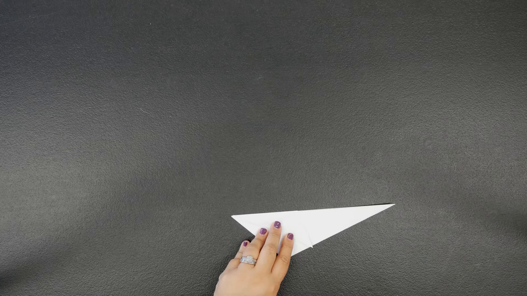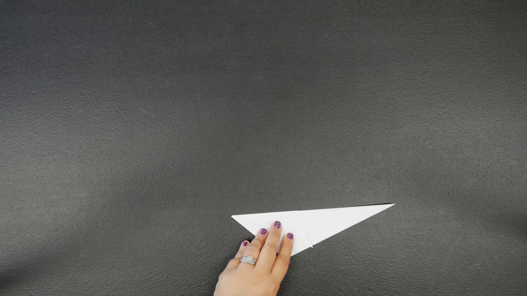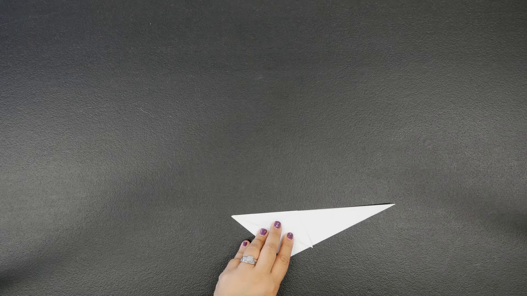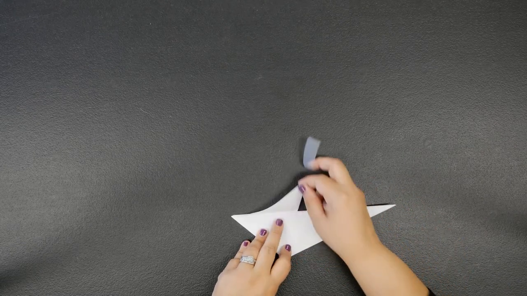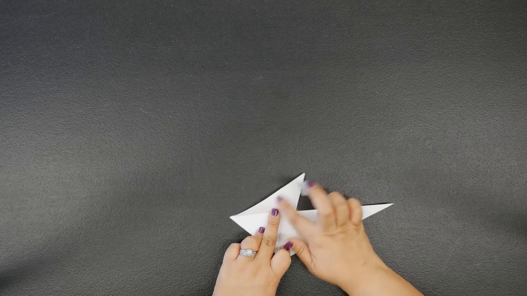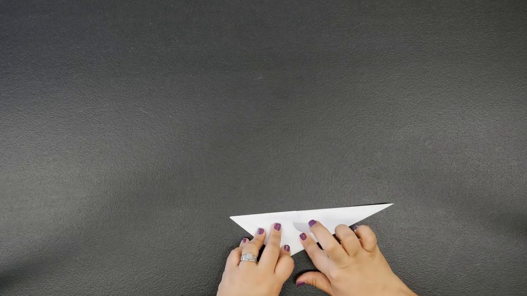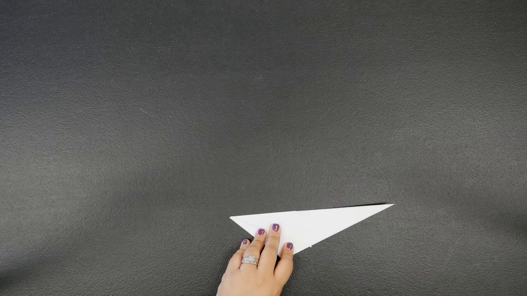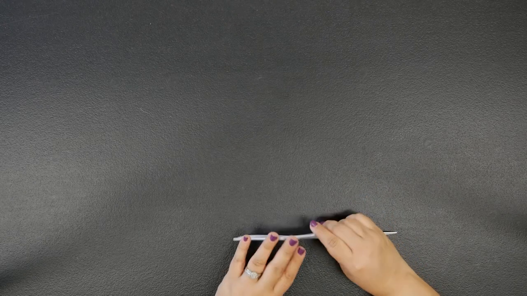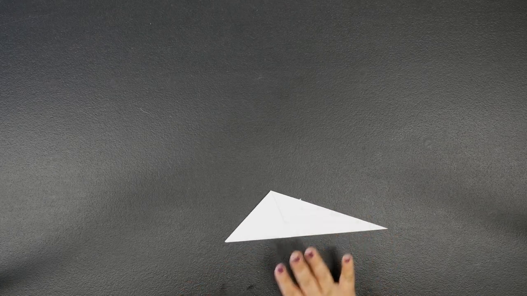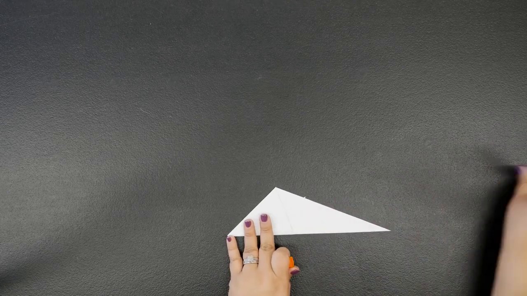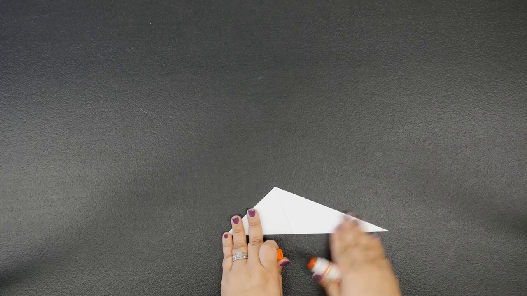This is where our handy dandy tape comes in. Go ahead and grab a piece of tape, and we're going to glue this portion here or use tape. I'm just going to tape that right over just like this. Now we're going to flip it over and it's all the fun time for us to decorate our toucan. I'm going to start with the beak, so everything on the side over here will be your beak, this is the tail.